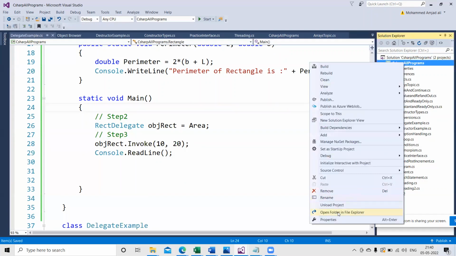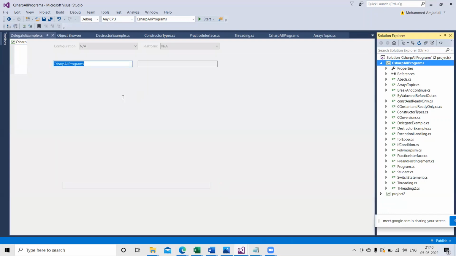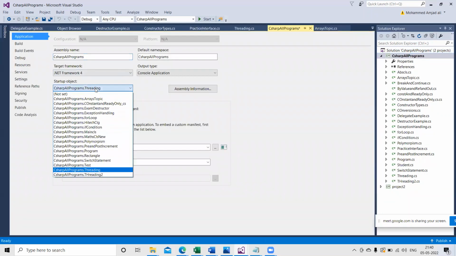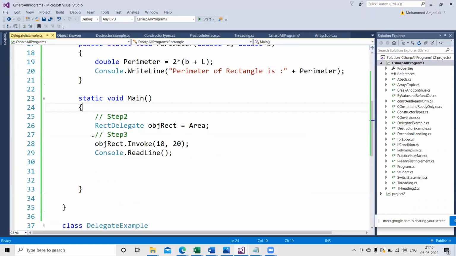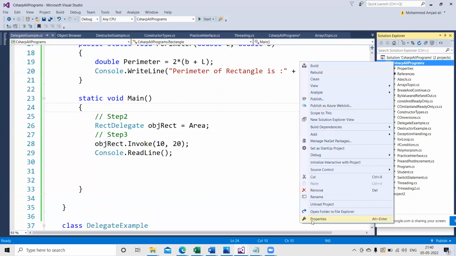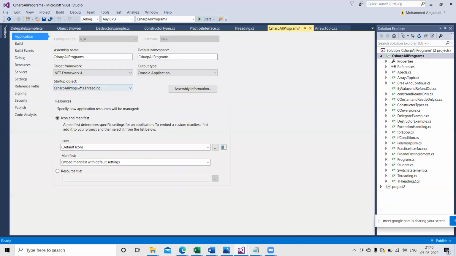I will explain again, nothing to be worried about. Make this the startup page. Where is your delegate? So this is a rectangle, right?